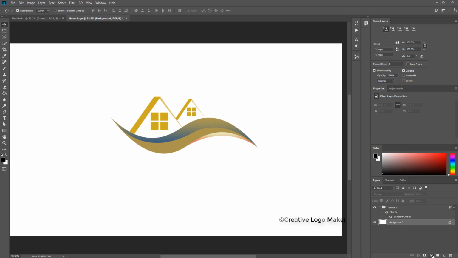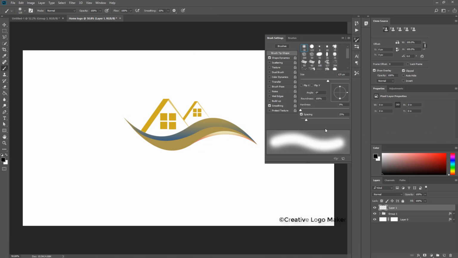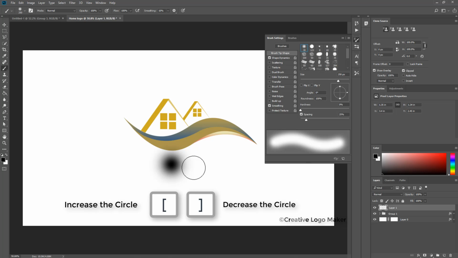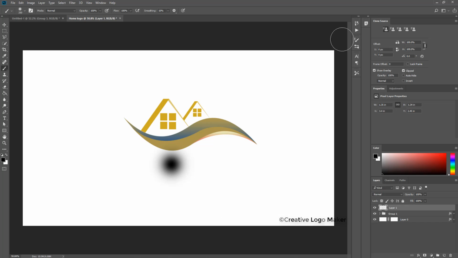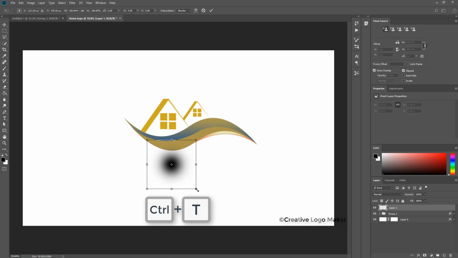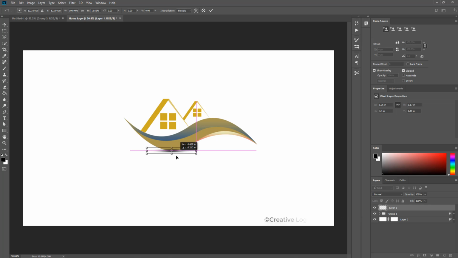Give the shadow, select the brush tool, and you can decrease by pressing third bracket. You can change the color of the shadow.